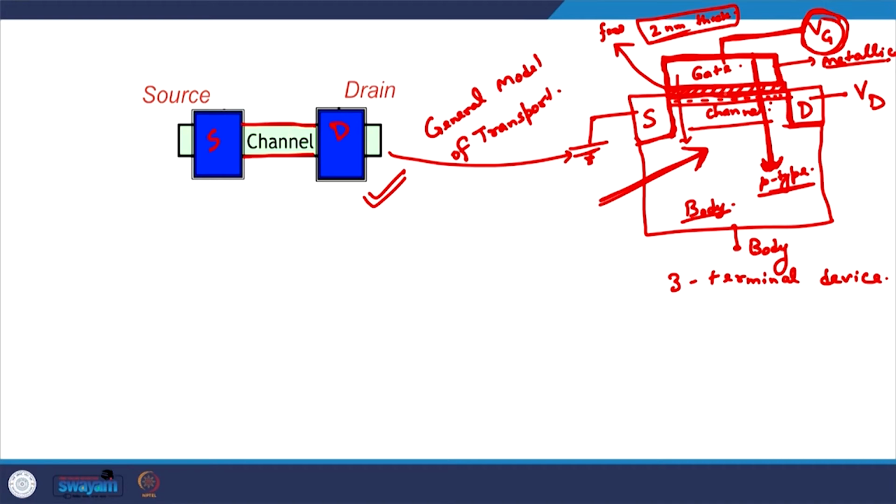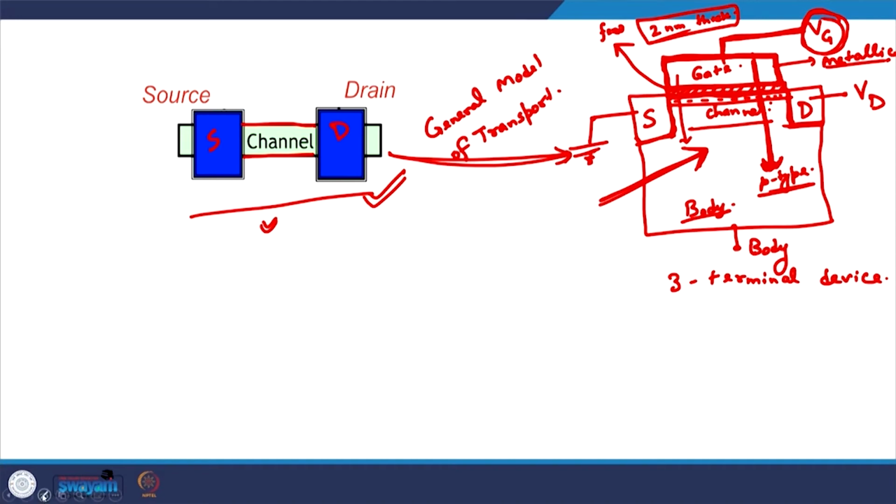In this 3 terminal device, the charge carriers available for conduction arise because there is a voltage applied on the gate terminal, an electric field due to the voltage on the gate terminal. So, most of the analysis of transport that we did for the 2 terminal device can easily be extended to the 3 terminal device, and that was the point of first understanding everything about the 2 terminal device, like the device in this figure, and then generalizing to the 3 terminal device shown here.